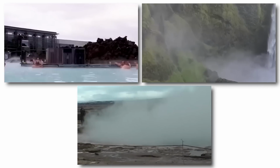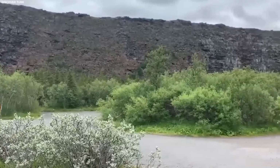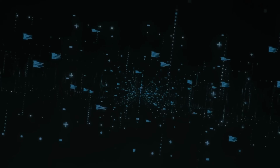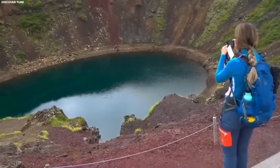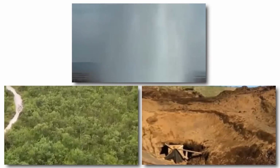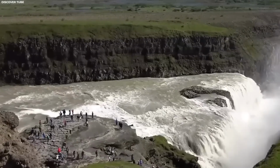While the discoveries in Iceland are enthralling, they come with a suite of ecological, environmental, and geological concerns. As research unfolds, it is crucial to balance the excitement of discovery with the responsibility of safeguarding our planet's delicate ecosystems and rich historical tapestry. These discoveries are not only fascinating in their own right, but also shed light on past geological events that have shaped Iceland's landscape and influenced scientific understanding.